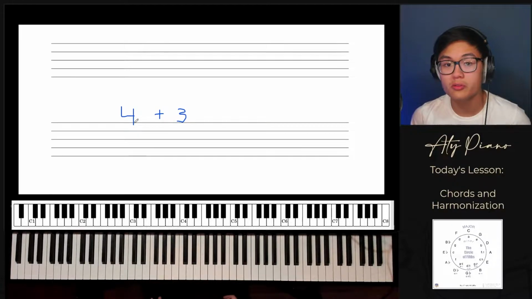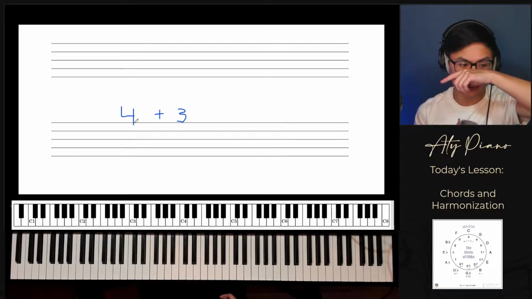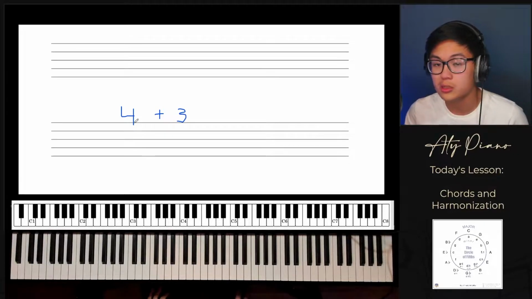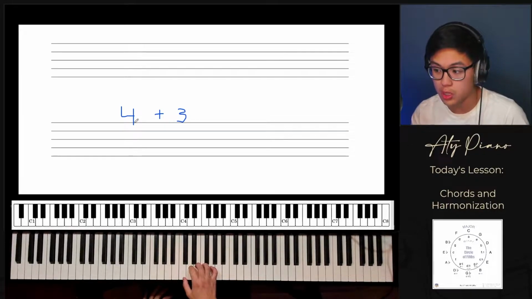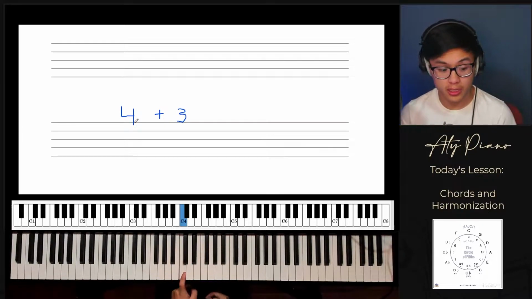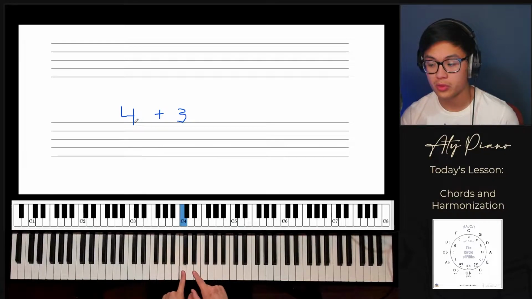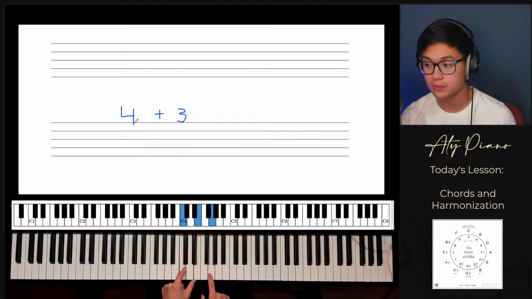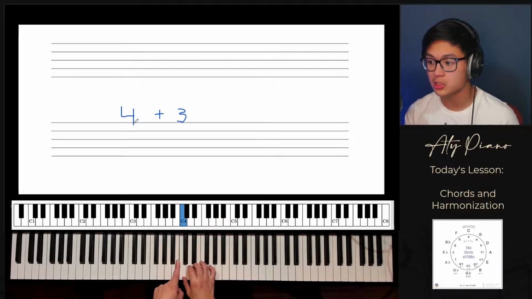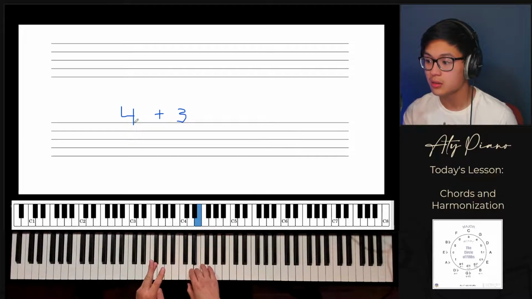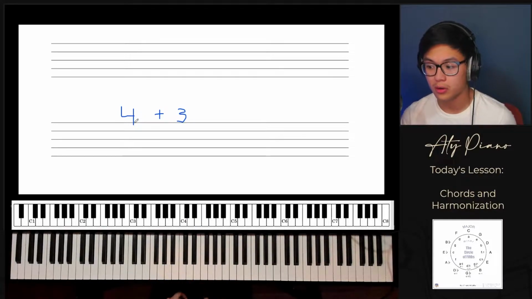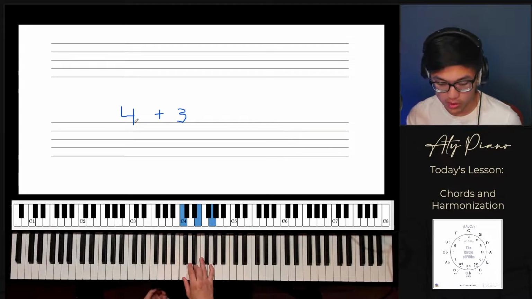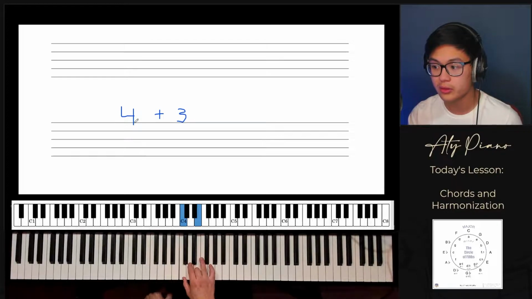Another way is knowing all of your scales. So if you see below, and we covered it in the theory lesson, we talked about the circle of fifths and how each key has its own key signature. So if we think about C major, a key that has no sharps, no flats, how to build a chord off a scale is that we take the first note, the third note, and the fifth note of the scale. So if we go C is 1, 2, 3, 4, 5, we get 1, 3, 5 for our major chord. So the C major chord is based off 1, 3, 5.